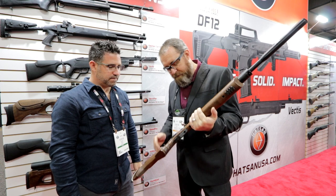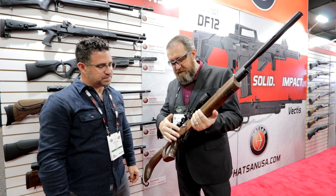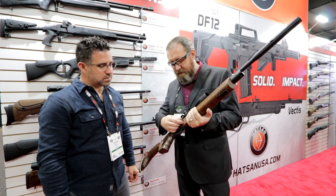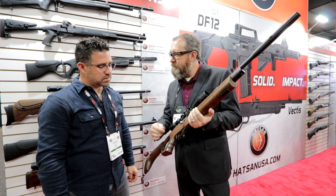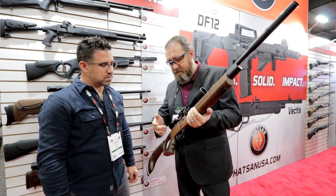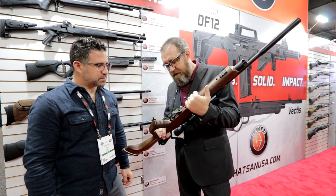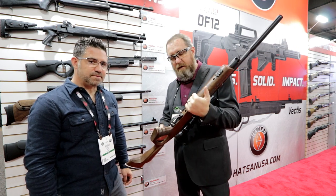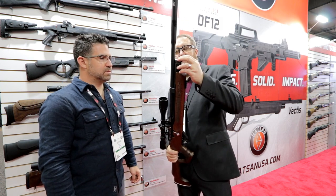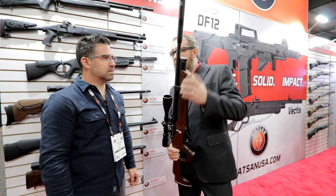Okay. They did change the bolt a little bit. I see that. For the wood stock, it gives you that polished appearance, makes it look a little bit more elegant. And it gives you a little bit more purchase for when you're charging the rifle. Uh-huh. Anything new on the trigger? No, the trigger is still the Quattro trigger. Okay. Two-stage adjustable.